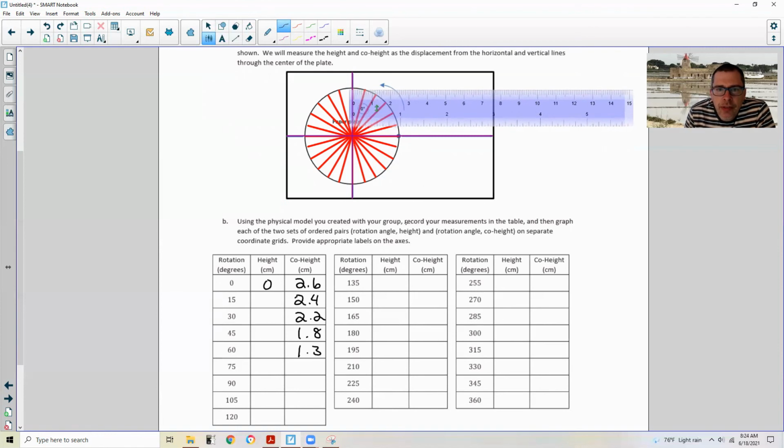Point 6. 0.6. Okay, so as I'm saying now, the 0 is actually going to be 0. The Fahrenheit when you're on the y-axis is 0. So that's 0. So down here at 270, 270 is going to be 0.